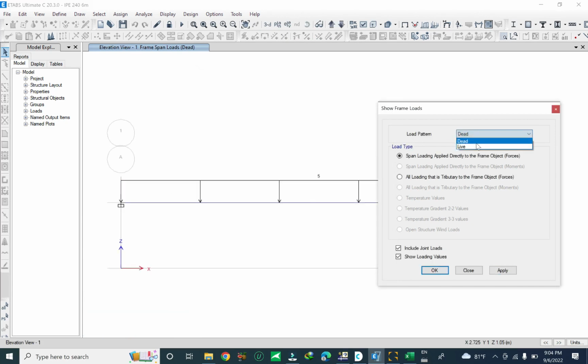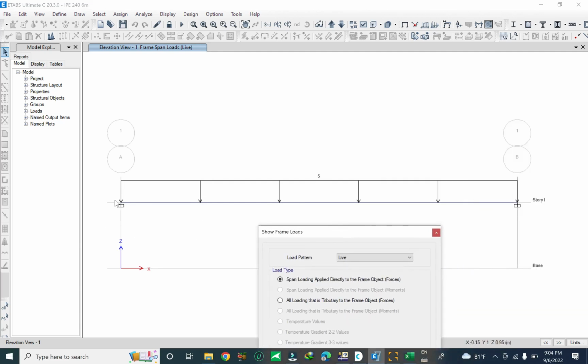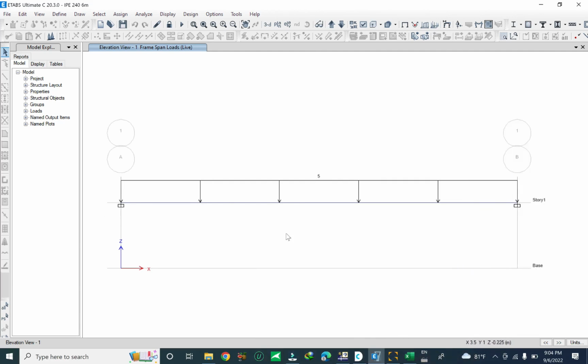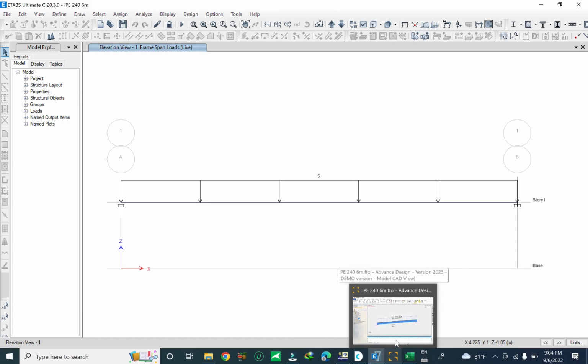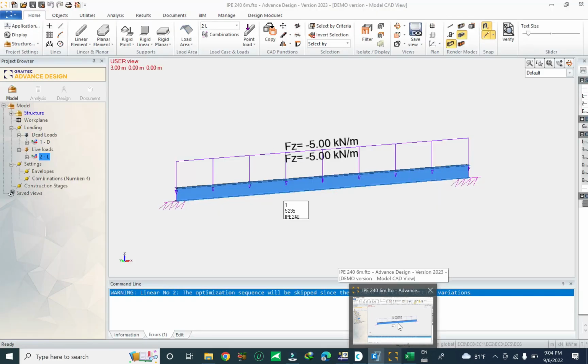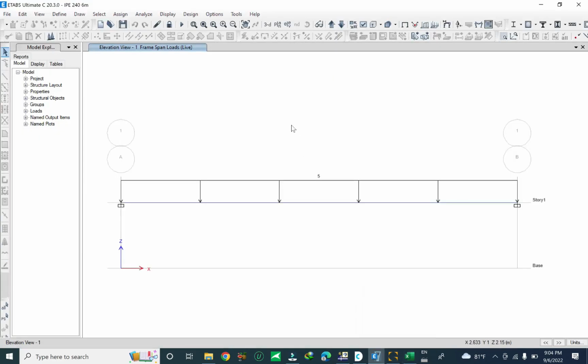Yes, and the line load we also apply the same. So this model we apply for other software the same, for the Dlubal RFEM and for the Graitec Advance Design.